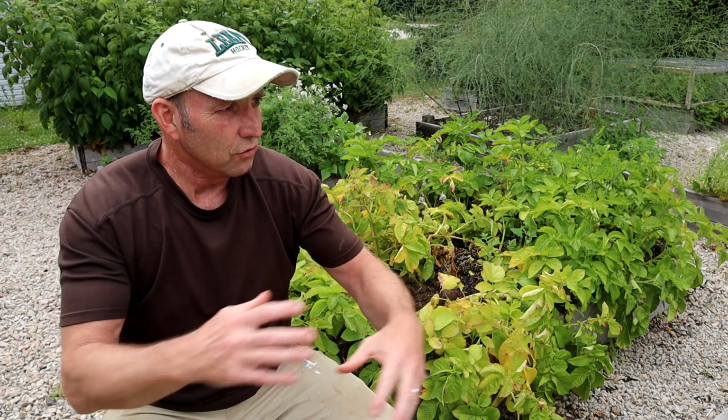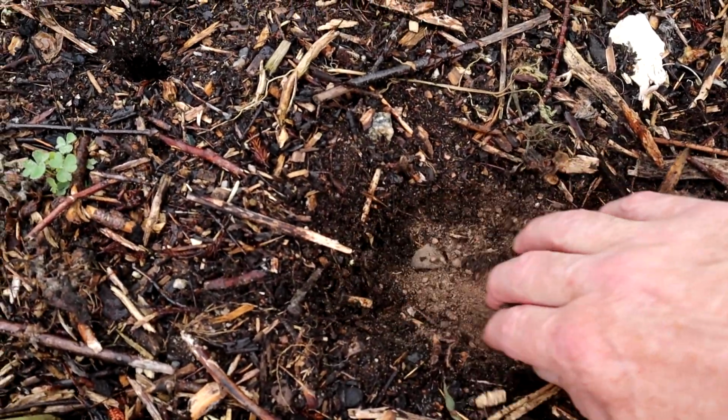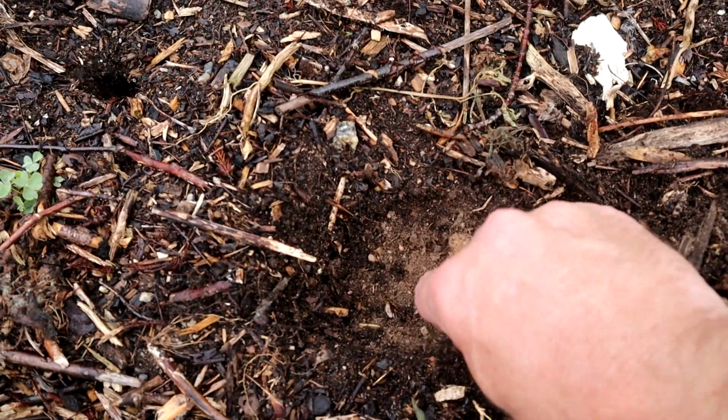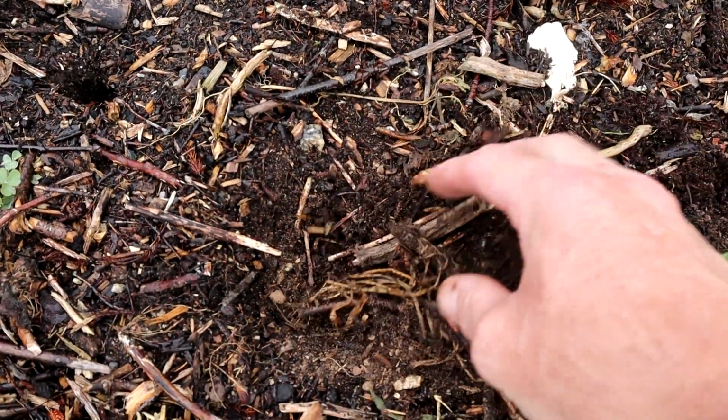Hello and welcome to a damp and humid afternoon here in beautiful Nova Scotia. We've had some rain, welcome rain indeed, not enough really to repair all the sort of dryness that we've had over the last few weeks. And if I show you the soil there, the dampness has only sort of penetrated the first inch or so into the ground, but welcome rain indeed.